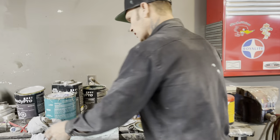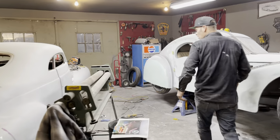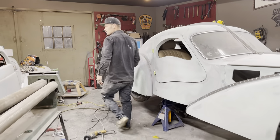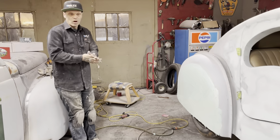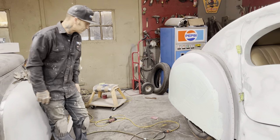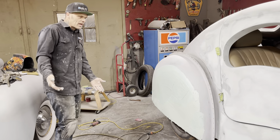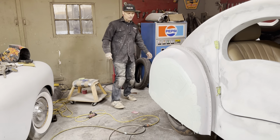And if it needs a little bit of auto body filler to get there, it does not bother me, because there are no cars that are handmade and welded up that are not filled. So that's the way I look at it. We're all doing it the same, so let's all be happy and build a car.